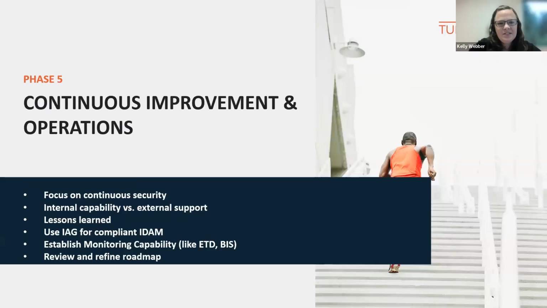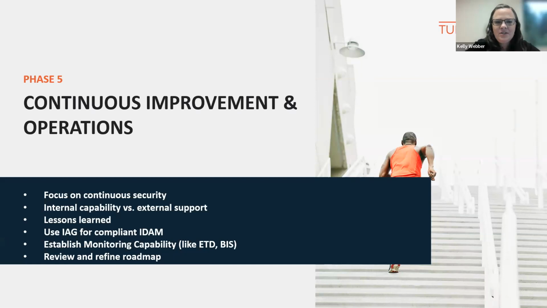All right, and lastly, continuous improvement in operations. Again, as we've talked about, if you don't have the in-house capabilities to support it, reach out to someone who can help, even just short term, to train those people. If you don't have it at all, make sure you have someone who can help maintain the security of both your on-prem and cloud-based applications, or your hybrid solution. Usually I suggest those people are someone who helped you implement, because they have the understanding and history of what that solution is and can easily help maintain it. Whereas if you get someone new, it's more difficult for them to understand what your original goals were for the project.